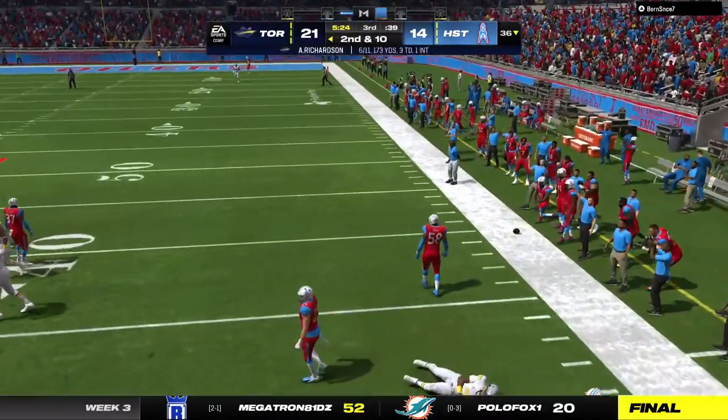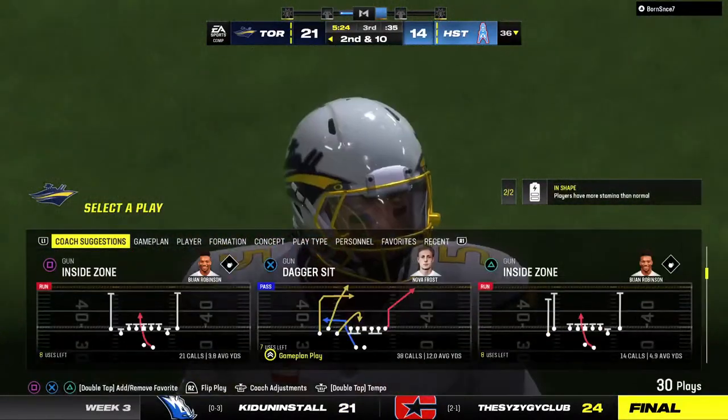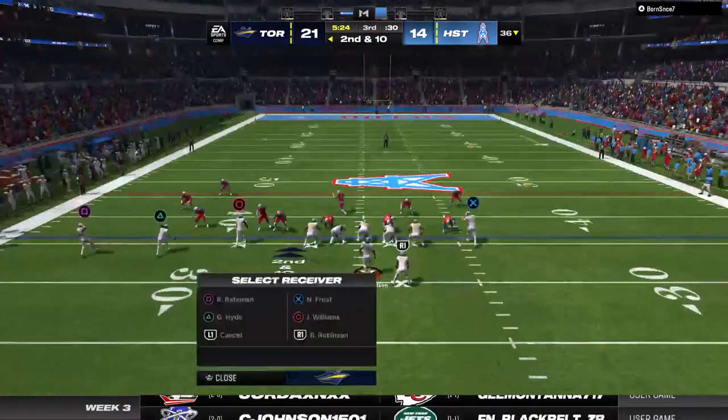And now a throw on first down there, but it's incomplete. You can tell they wanted to get that ball downfield. They had nothing working in the secondary, so he dropped it off to the running back. That one ended up incomplete. Second and 10.